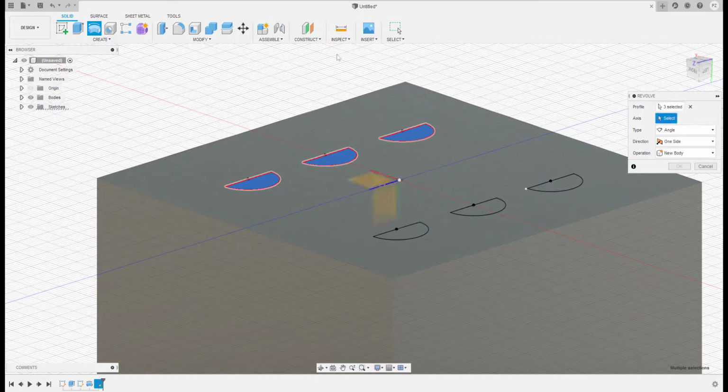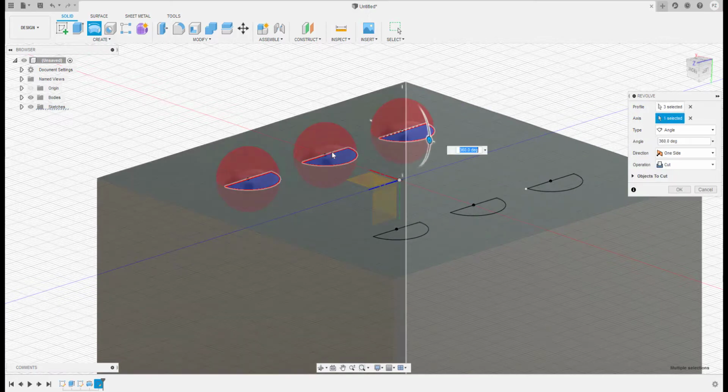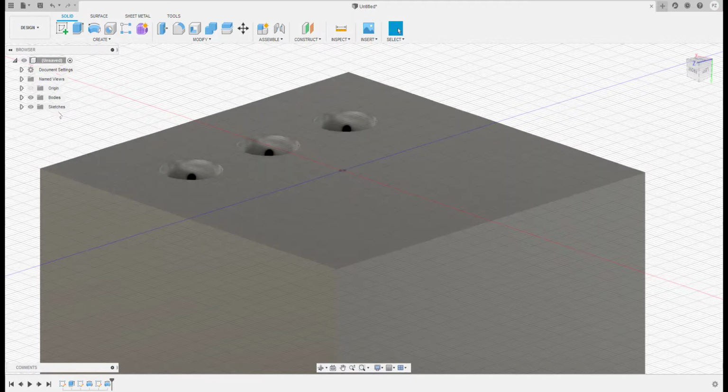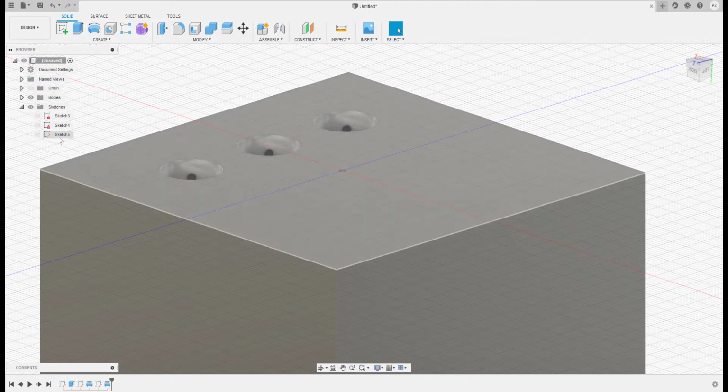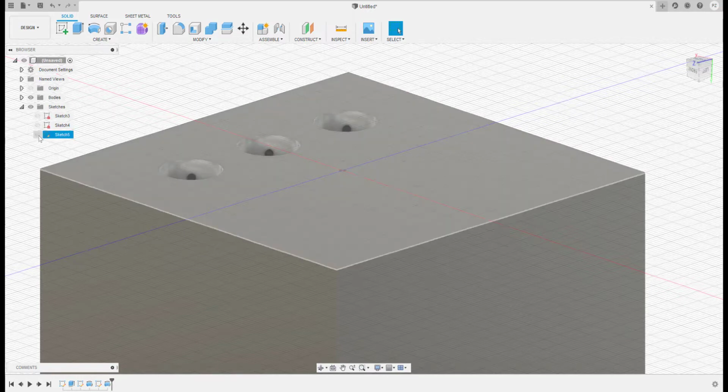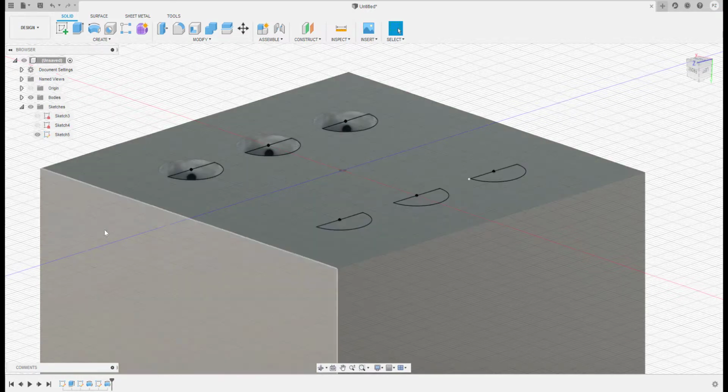For the axis, I'm going to click select, and I'm going to click on the center line here. And when I do that, it drew those 3 circles out. Okay? I'm going to press OK, and the second I did that, the other 3 circles disappeared. Now don't panic, they're still there. You just have to reactivate your sketch. So if you look at your side here in your browser, you should see sketches. I want you to click on the arrow, and I want you to find the last sketch you did, because the last sketch you did should be the one that has these on. If it's not, it has to be another one, but I'm going to click the little eyeball next to it, and then it should reactivate that sketch.